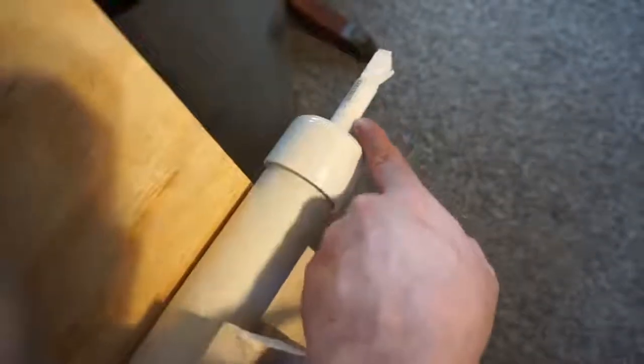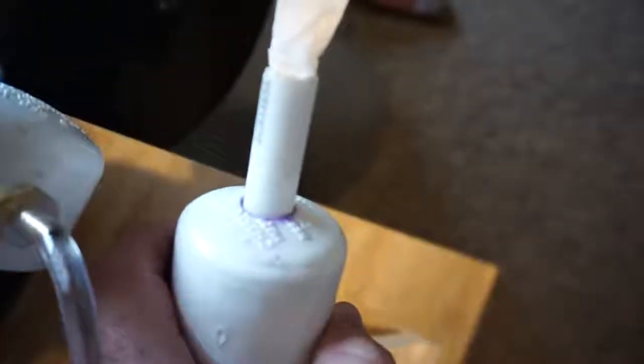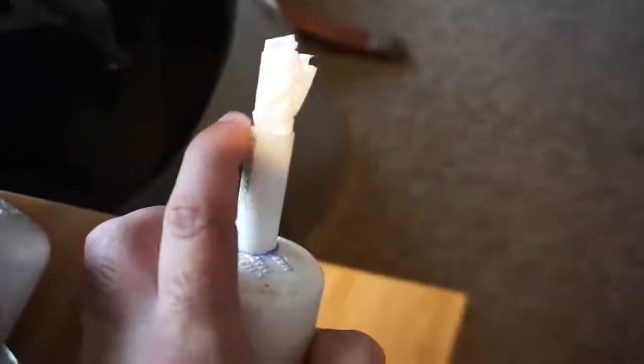Next, you see this little piece of PEX tube coming out. What I did was drill a hole at the end of the cap, just big enough to fit that little PEX tube in, and glue it in. And what that does is, as that foam expands inside the tube, it's forced out the smaller tube and it creates a nice fluffy foam.